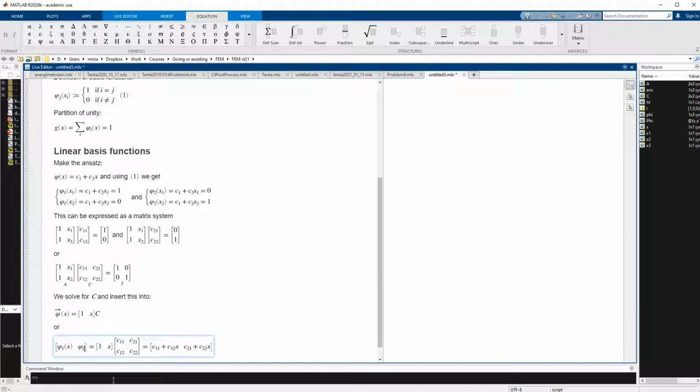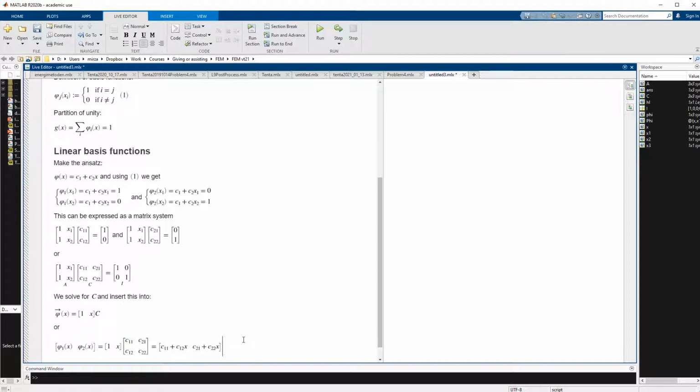We take 1 and x and multiply that with C1 1 and C1 2, such that we get C1 1 plus C1 2 x. So that's our first basis function, and the second one is of course 1 times C2 1 and x times C2 2. That's the mathematics behind this.